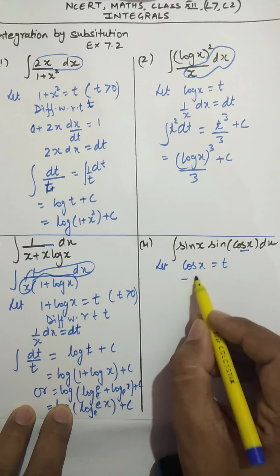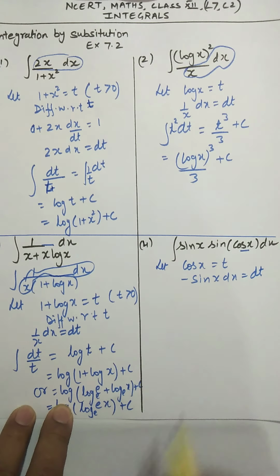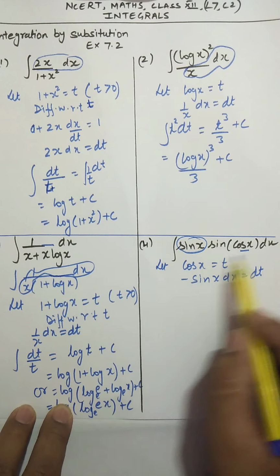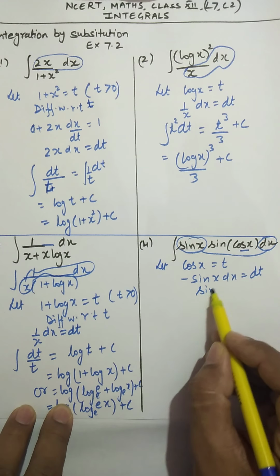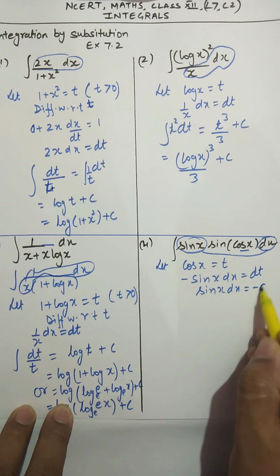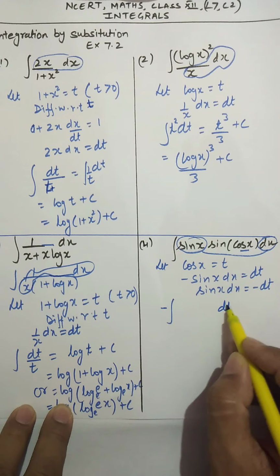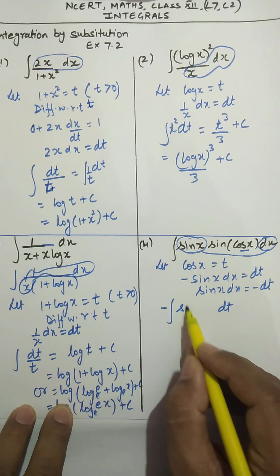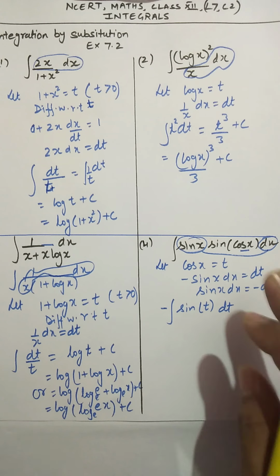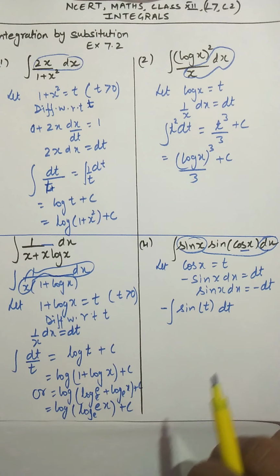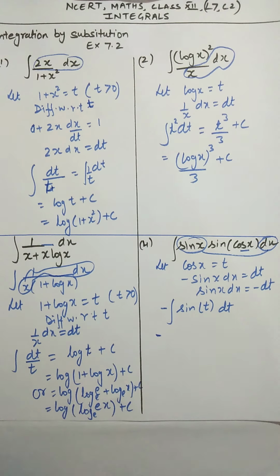So differentiate then with respect to t, then sin x dx, it will be equal to dt. So you can see that you have this sin x, you have this dx. If you take them together, so you can write simply sin x dx as minus dt. So minus you can put out, so this becomes your dt, and this sine, and inside you assume this as t. So complete integrand has come in terms of t.